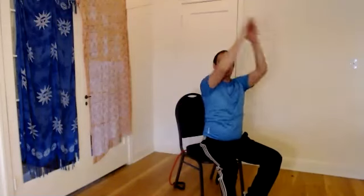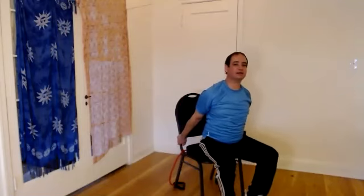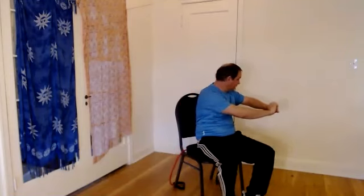Inhale, reach up. And exhale, grab the back of your chair. Lift the chest, take a deep breath again. And then push out, curve your back. Inhale to one side. And exhale. Inhale, other side. And exhale. Good. Put one leg back.